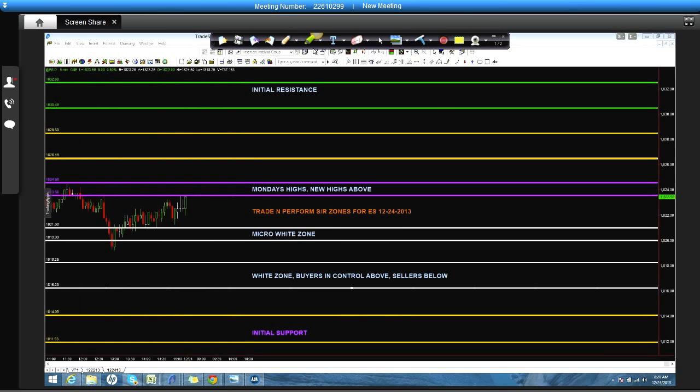What I'd want to see, and I've gone over this with most of my clients again, what do we want to see for a break? And again, I'll point it out on the charts. I'd want to see us open here, break the white zone, probably come down into initial support, which means we already have a rotation down of 1823.50. I'd want to see it bounce back up into the white zone, and I'd probably want to see tick divergence here to make the trade work back to the downside. The likelihood of this happening is almost zero.